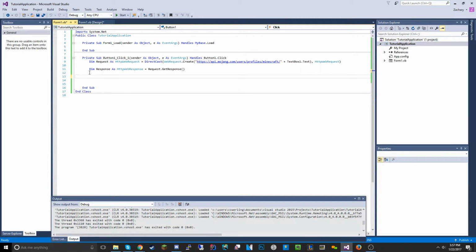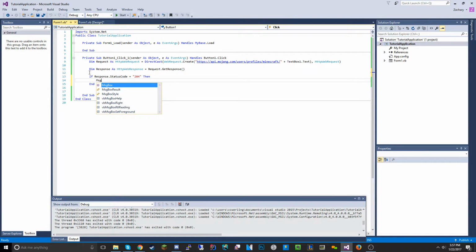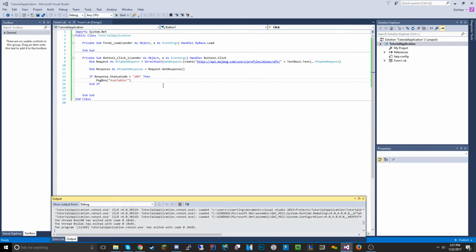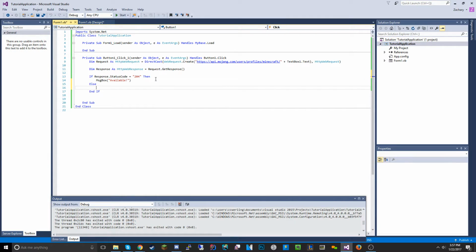So we'll do if response.StatusCode is 204, then we will do available. So we type that, available. And then we can do an else, message box, not available.